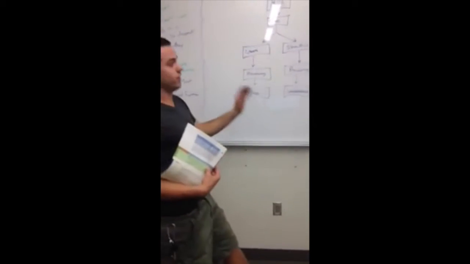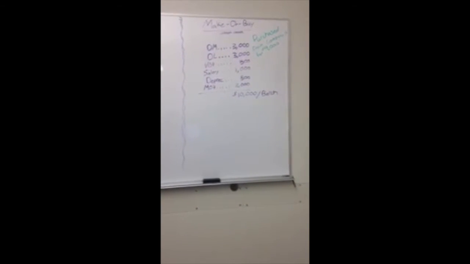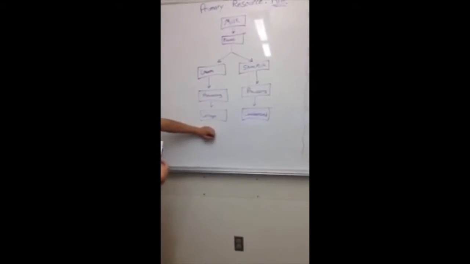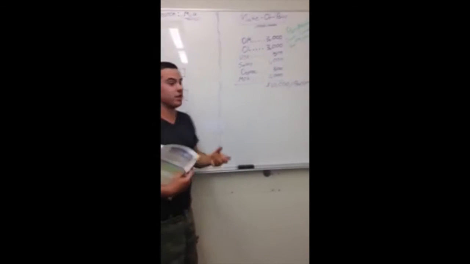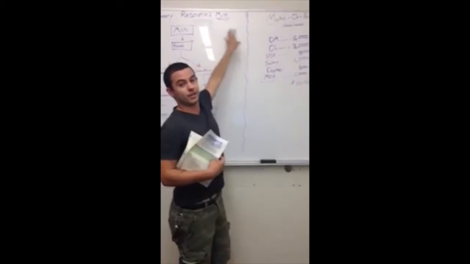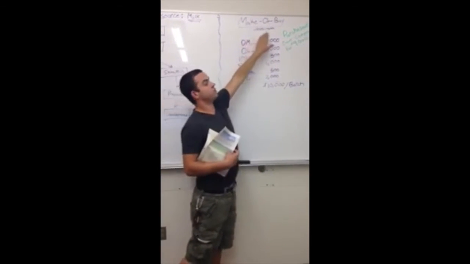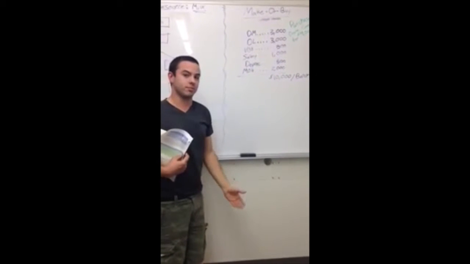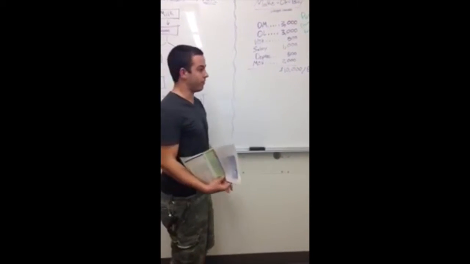I have a little make or buy analysis off to the side over here. This is a make or buy analysis for our cottage cheese. These are fake numbers, but it gives us a good example. This is an analysis that we made up as a business. We have our milk and we process our milk ourselves. Now we want to decide if we should further process it into cottage cheese, or if we just want to simply purchase our cottage cheese from another company, whatever would be more profitable.